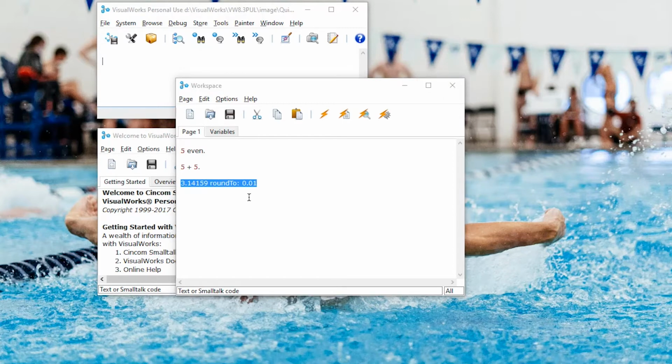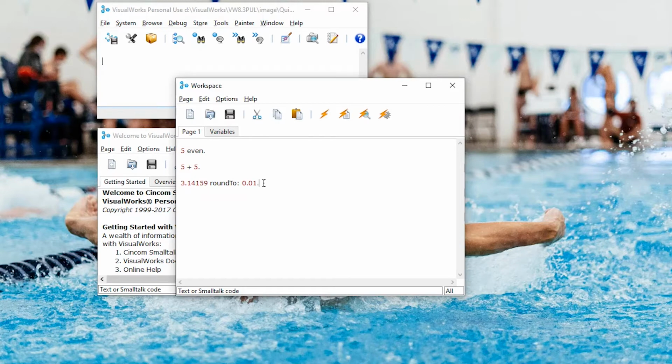I want to note one thing I'm doing here in the workspace. I can highlight all the code, or the workspace allows me to have the cursor to the right, and it's just like highlighting it, and I can say print it, or highlight the whole thing, and that works the same. Just a quick tip.